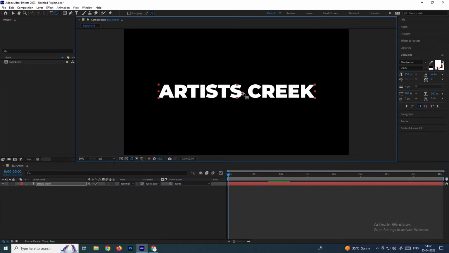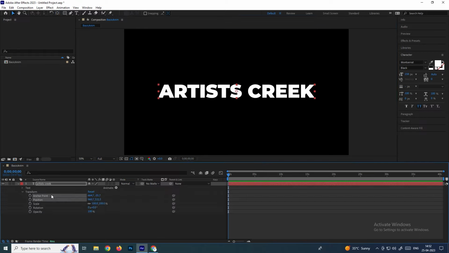In case you want to place this anchor point exactly in the center, you just need to hold Control and drag so that it will snap to the center. Not only the center, it will also snap to the corners. For example, if I left click and drag and hold Control and drag, see, now it is snapping towards the corner. For this example, I'm going to put this anchor point in the center. That's fine.